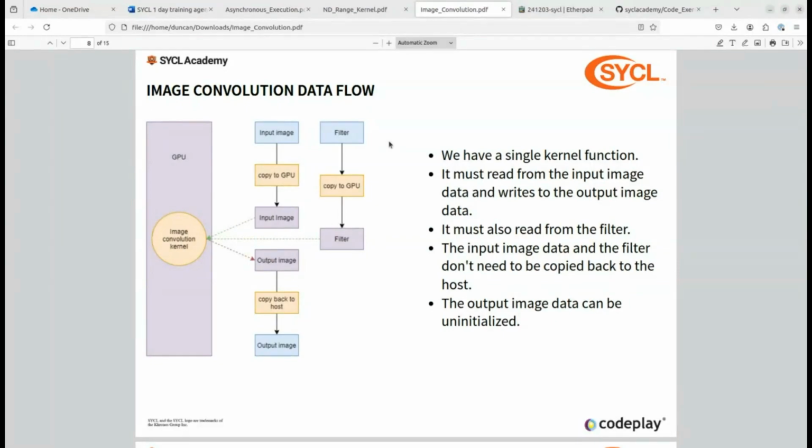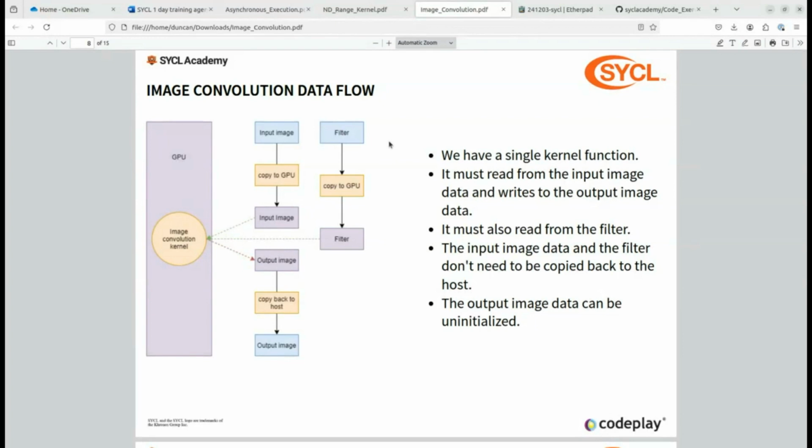So the code in question looks somewhat like this, in that we have both the input image data, which we've left one in the repository for you to use. I think that same picture is available. The filter data, which is going to control how the blur should look. We copy both of those to the GPU, and then the kernel takes the image and the filter and uses that to produce the output, copies that back to the host, and then we write it out to the disk.